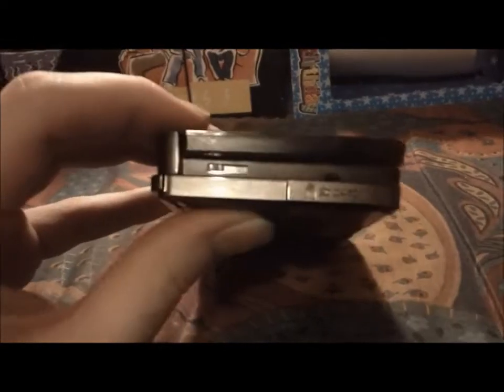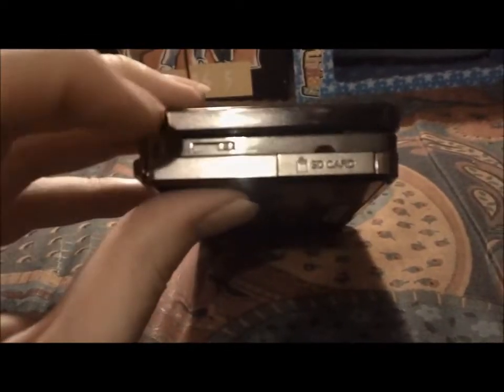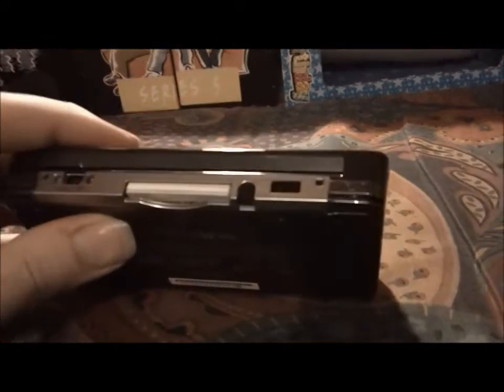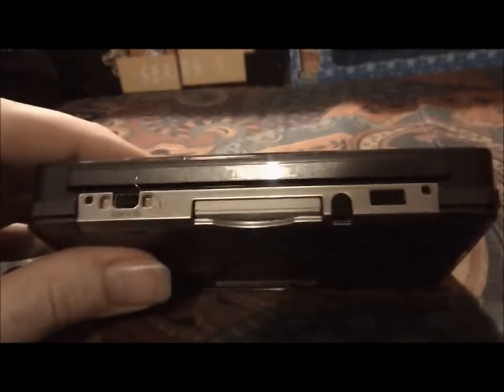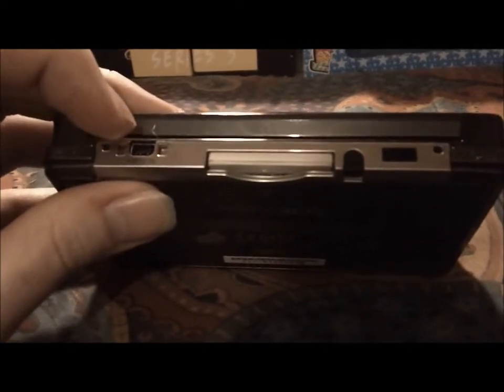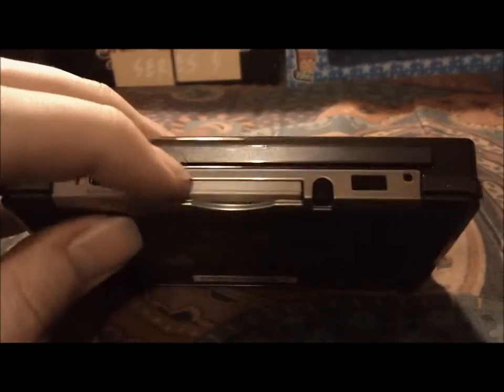Well done. Volume is down and up. It's a little rocker. It's not a rocker, I'm sorry. It's a slider, not a rocker anymore. It was a rocker. And you've got your little R1 and L1 buttons. Basically, that's exactly as the DSi and DSi XL. That fitting, I'm sure, is exactly the same. So if you have a charger for one of those, it should work. In theory, don't hold me to it.